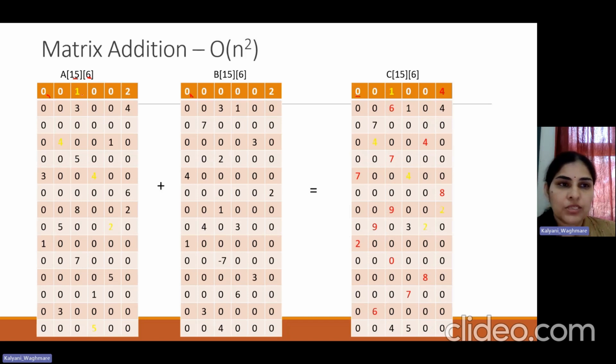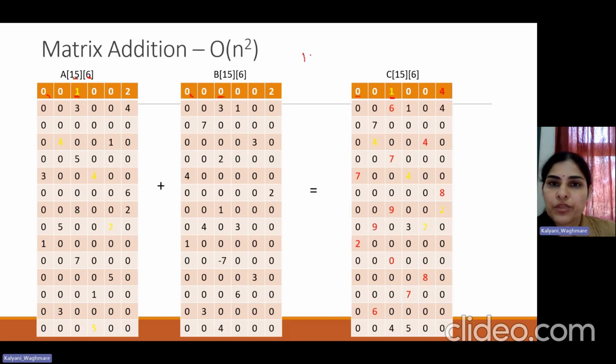Here, the 0th row, second column has the non-zero value 1, and here 0 is present, so 1 plus 0 is 1. It stores that value finally in the resultant matrix. Similarly, it performs this for all the elements. This way we do addition, and that's why we can say the complexity of matrix addition is order of n square, where n represents the number of rows or columns present in that matrix.